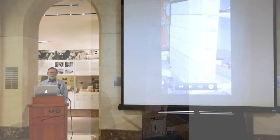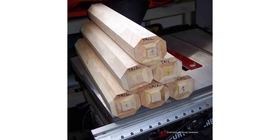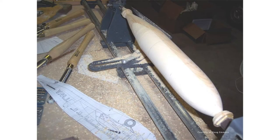I was going to finish mine with no paint because I was attracted to the way the original model maker had layered up the model in order, before he started carving it down. And since I can't tell the front from the back when you do this, I have tail down almost. It was easy to turn this model because it has circular sections all the way through the fuselage. And as I laid out the wood, I tried to not only cross the grain, but to get a color differentiation between the grains. There I've chopped off one more set of corners, ready for it to go onto the lathe. And there it is on the lathe.